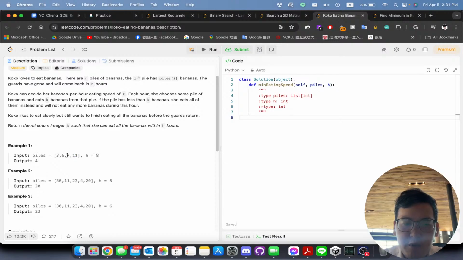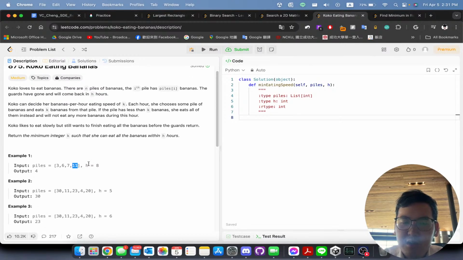However, we could use the max speed, which is 11. Even at 11, a pile still takes 1 hour to finish. So in this case it will take 1 hour for each pile, and the total will be 4 hours. But apparently this speed is not the minimum speed.